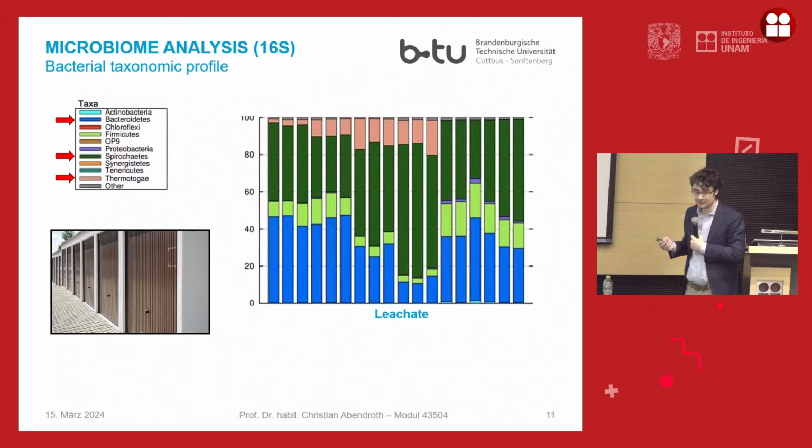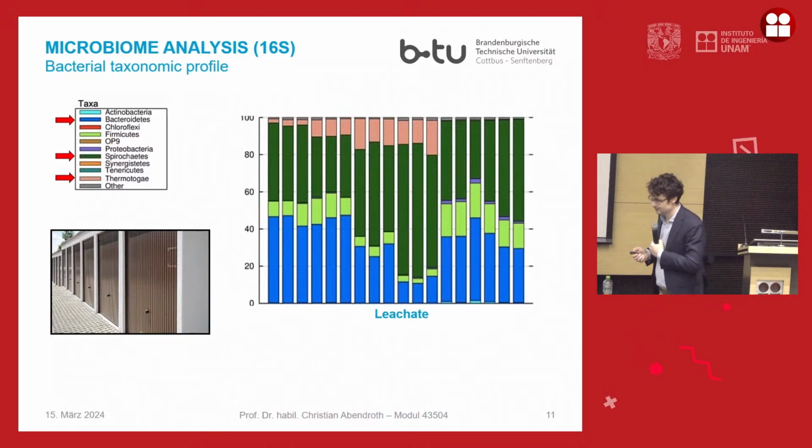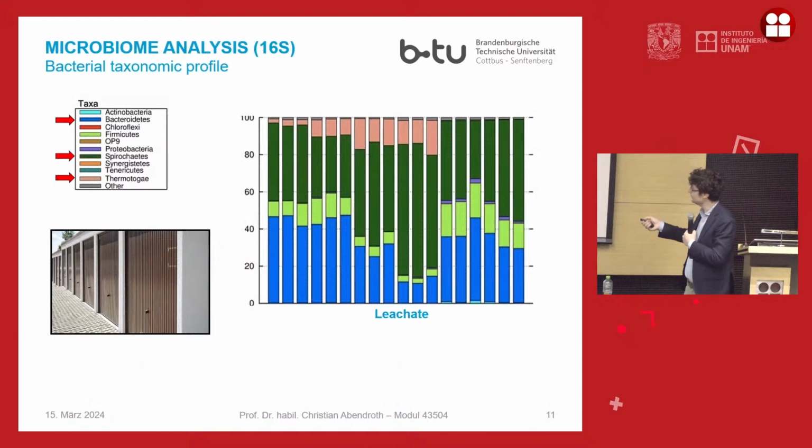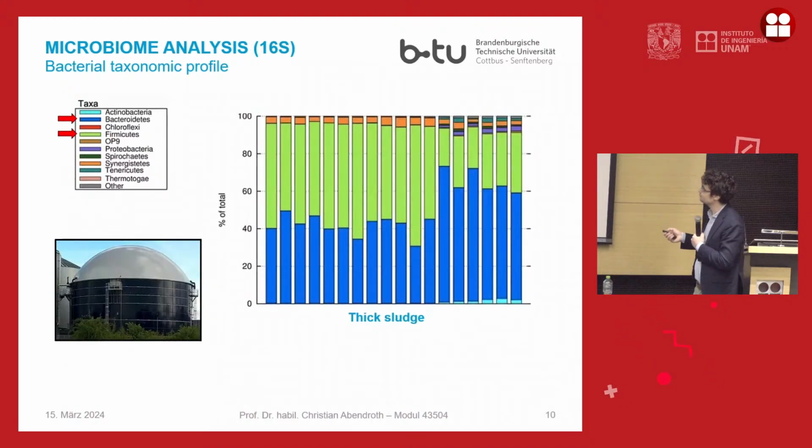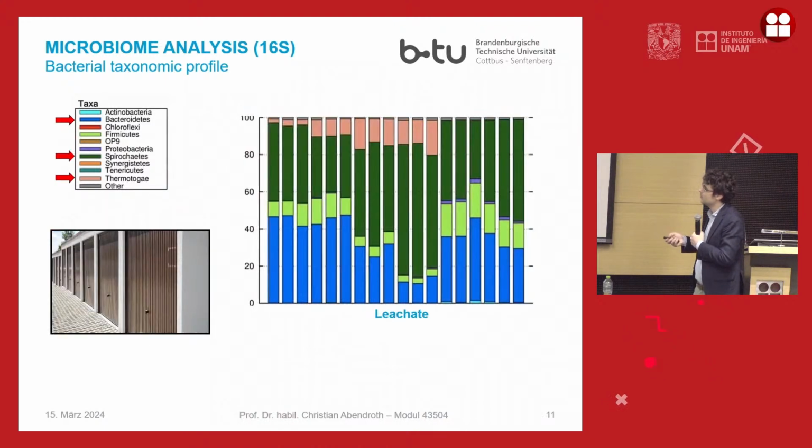And I could imagine now that the Firmicutes, the green ones here, are in much higher abundance in the solids in this pile of biomass. We saw them already here, and very generally the Firmicutes are well known for the degradation of plant biomass. So it's a green biomass, green waste. And so very often they're sitting on the waste, degrading it there.